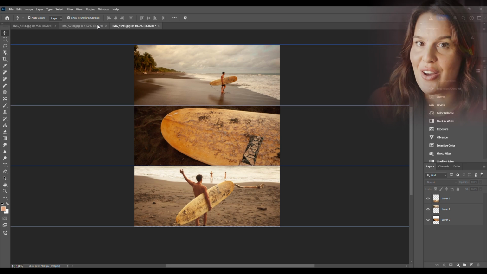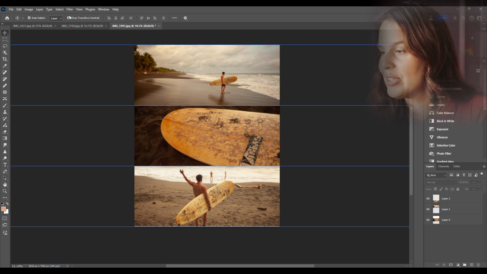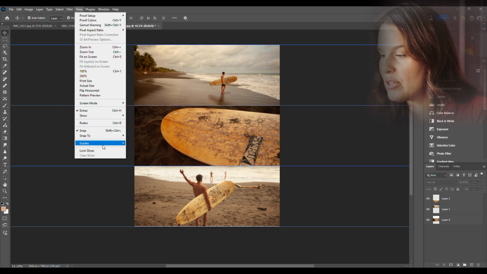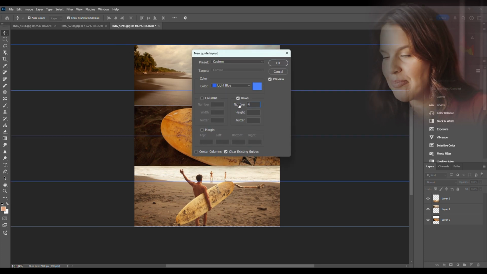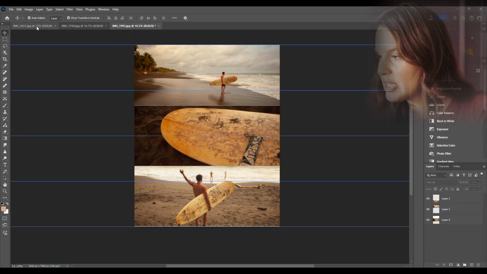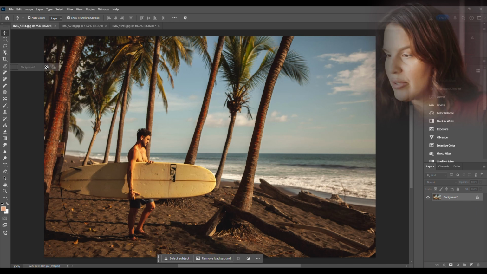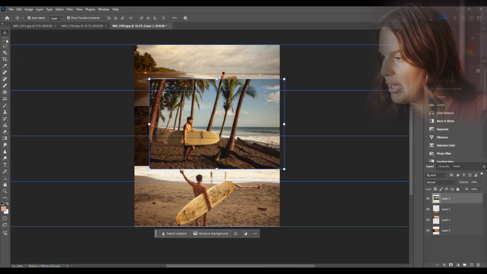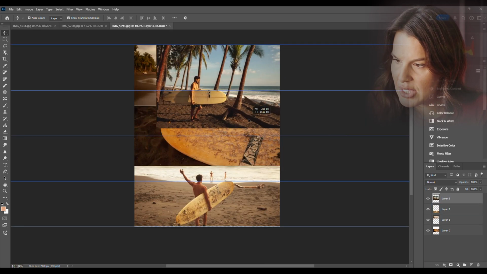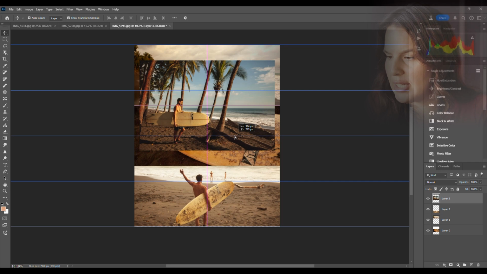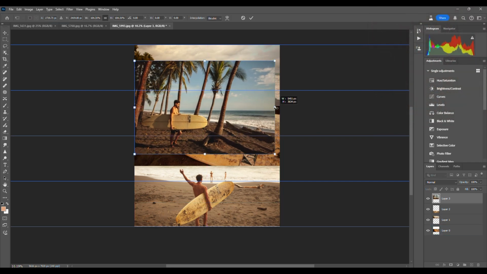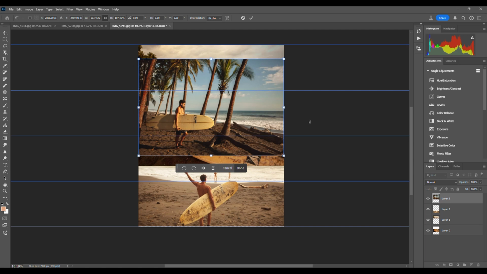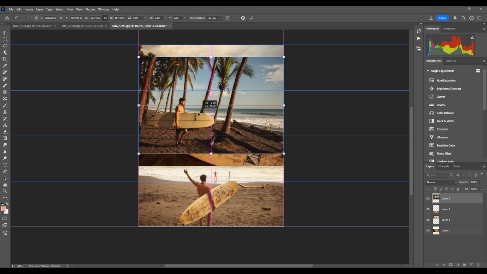Now to make this a quadruple stack, we're gonna do the same thing. We're gonna go to the view, guides, new guide layout, and click 4. And we're just gonna move everything over, just like before. I'm gonna add the new photo, boom. Drop and drag. I think this one will look good as the second one. So I'm already fitting this into that second guide right there. And I like right there, I think.